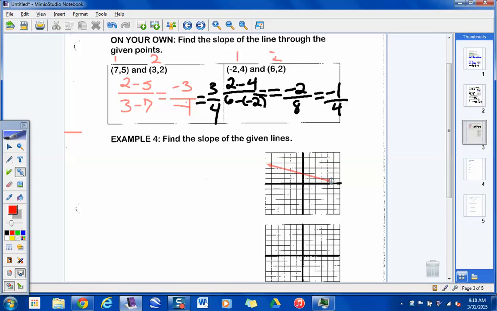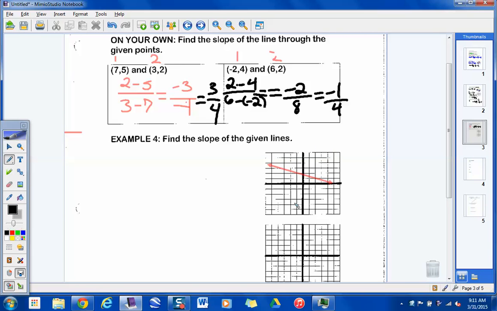And on my graph, what I might choose to do is say, okay, I've got to find the slope of a line that they give us. That might be my line. Now, you don't even have to draw. Just pay attention to it. Did I give you any specific points to go from? No. This is the part where you're going to have to say, okay, here's my graph. What I need to be able to do is come in here and look at my graph.